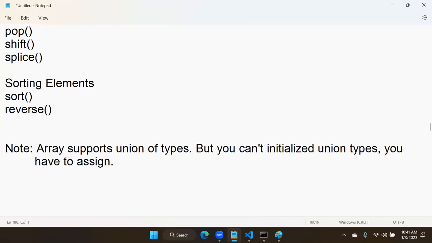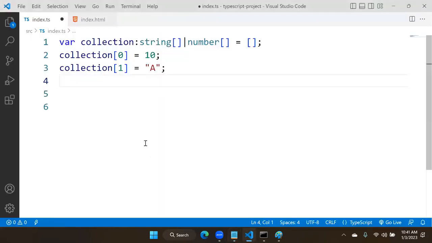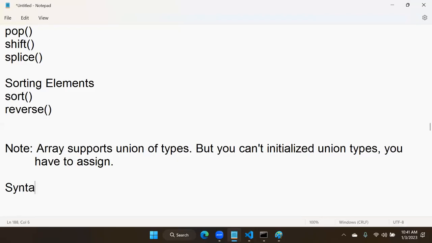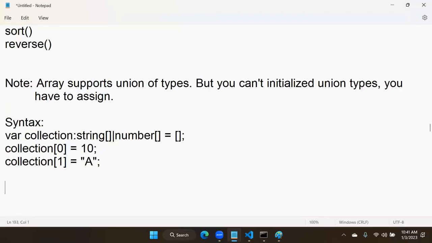So generally, when you are expecting numbers and strings, then what you can do? You can simply declare a union and later you can assign values into it, right? So this is the example. Actually, the syntax is like this. We have a collection with a string and a number.